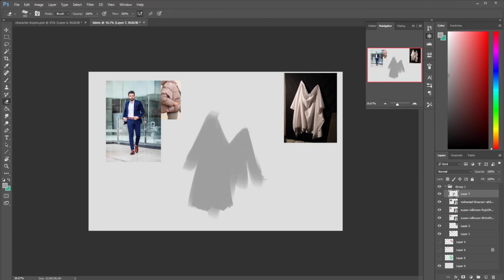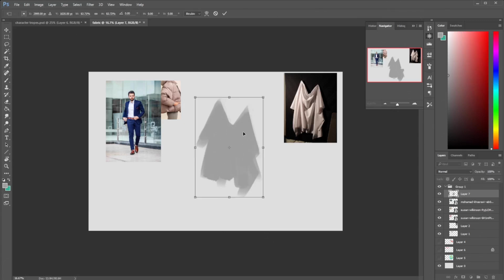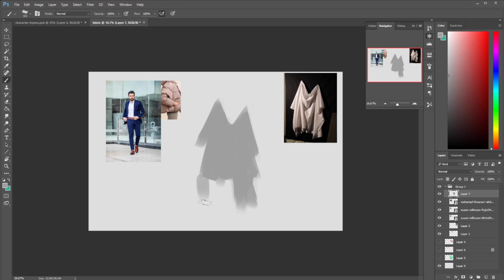So when fabric falls, you have to think about how gravity works. When gravity is applied to fabric, it's going to drape down and create all these beautiful mountain shapes. So I can fit in everything. And feel free to follow along with me if you're interested. I will be including the photo of this drapery as part of the resources so you can do it yourself. So we have our base shade, the general shape. You can see it sort of looks like a Christmas tree almost.